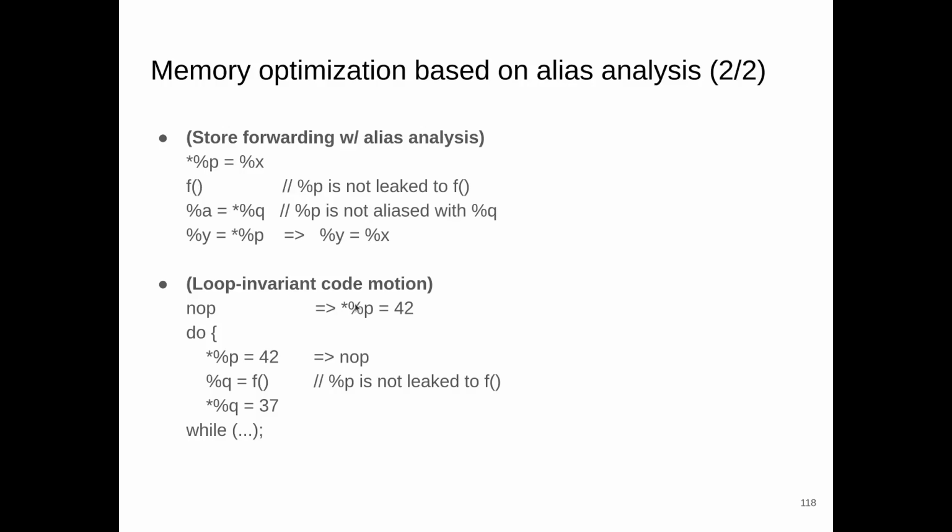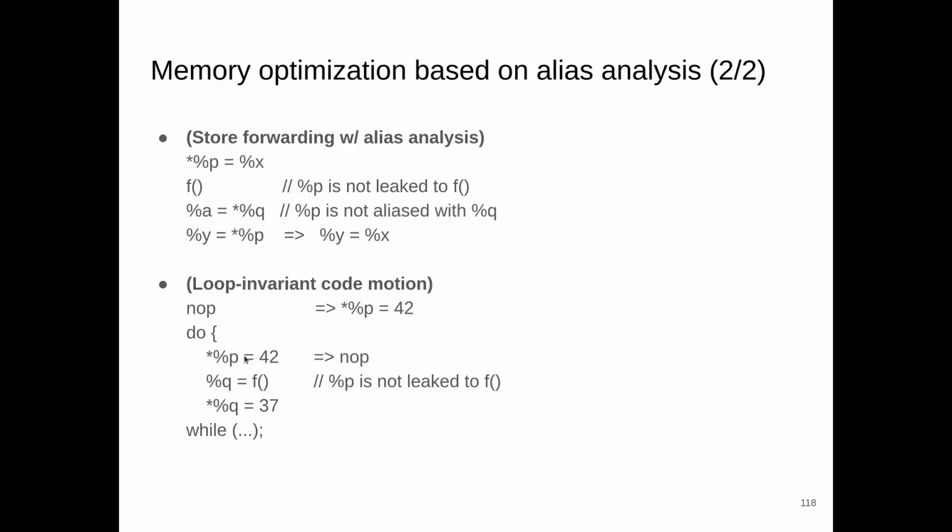So here is the last kind of such optimization, which is loop invariant code motion. Motion basically means move. We are moving the code, and loop invariant means that we are moving code out of the loop. So something is an invariant in the loop, so we can just safely move it out of the loop. That is the meaning of this name, loop invariant code motion: moving some code out of a loop.